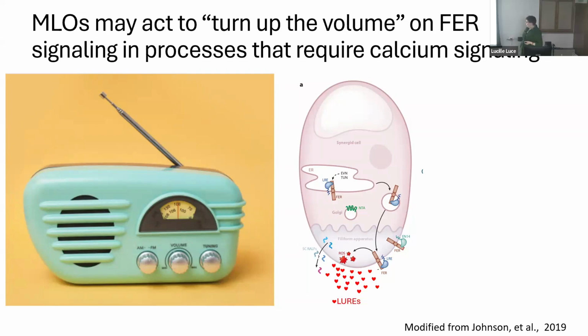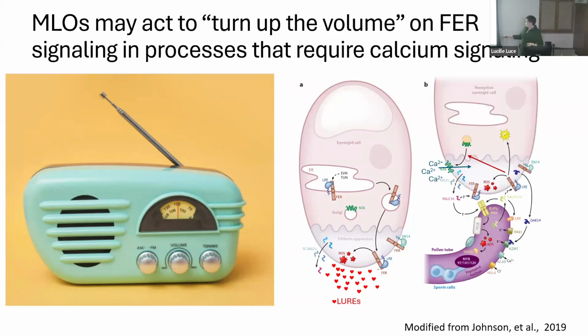Especially in pollination and pollen tube reception, you want to make sure that if you've got the right pollen tube, you really ensure that it's going to burst. And so synergids, before a pollen tube arrives, are lure factories, so they're pumping out these attractants. And then when the pollen tube arrives, they need to stop attracting and switch to reception mode. So you could imagine if you don't have the right ligands, the RALFs that are going to trigger Feronia, then the ovule doesn't want to waste time on that pollen tube.